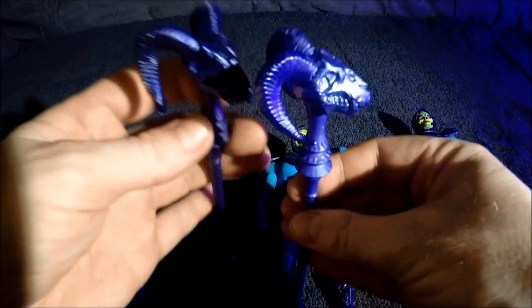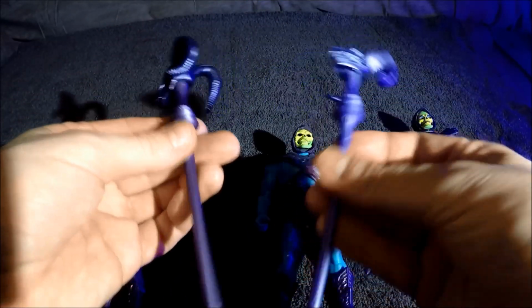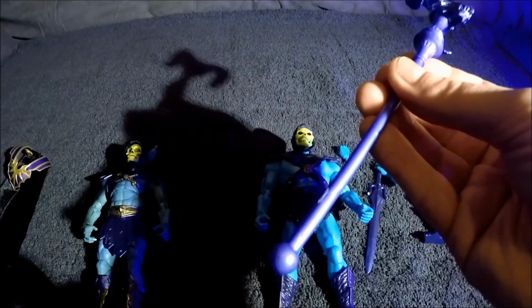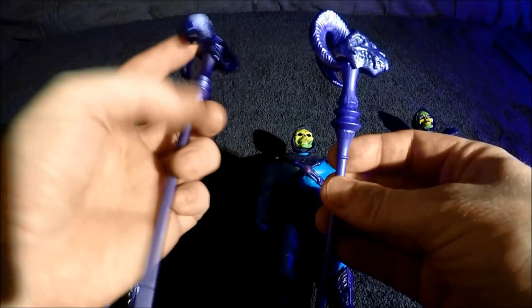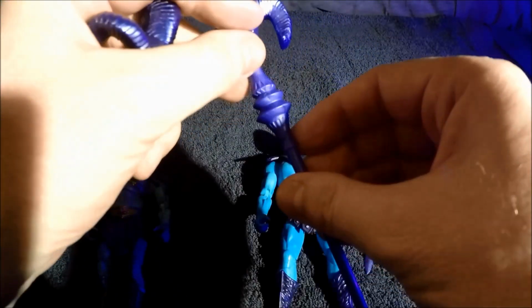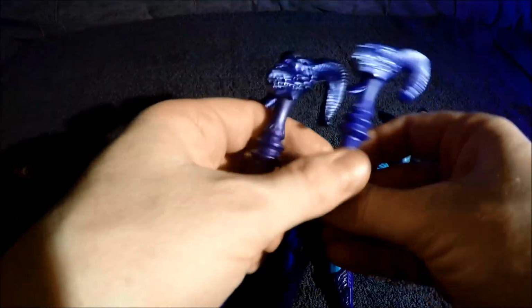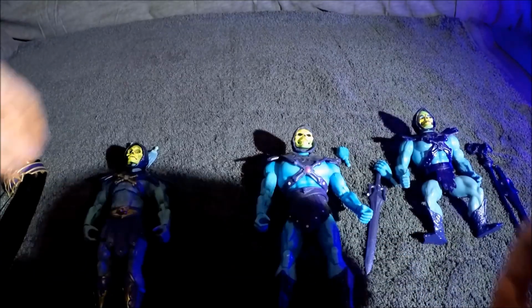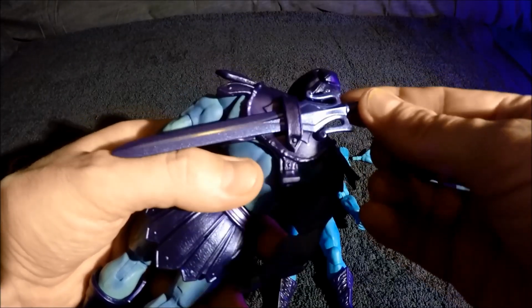But it looks to be the exact mold. That hasn't changed at all, which is fine. This one looks awesome. So depending on what you like. No, I kind of like them both. They're good. Okay, so it's those ones. And again, the 40th anniversary one had his own power sword. If we have a look at this one, it should stick in there. It actually matches reasonably nicely, to be honest.